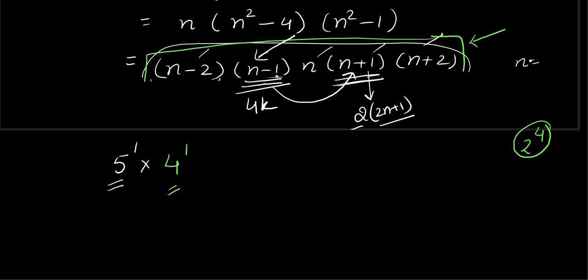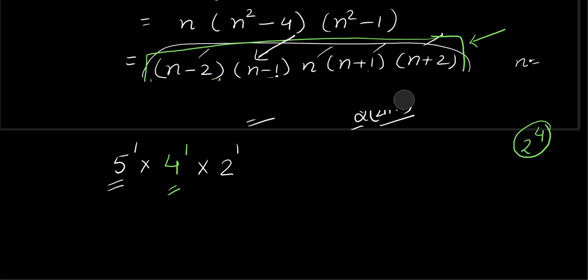Exactly 1 2 means that particular number will be of the type 2 into an odd number. Along with this 4, I will also be getting one additional 2 over here, right? Take any number you like, we are not talking about the maximum; here we have to think about how small the minimum can be. Every time I am definitely going to get a multiple of 4 in the product of these 5 consecutive integers. Along with that, definitely I am going to get a number which will be an even number but not a multiple of 4.